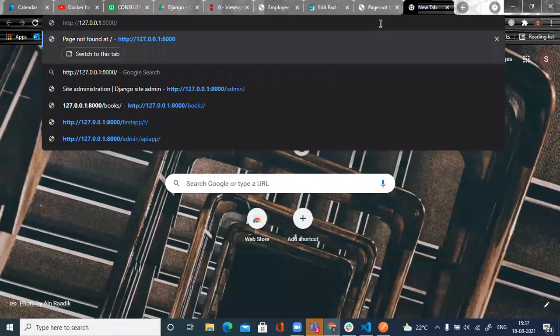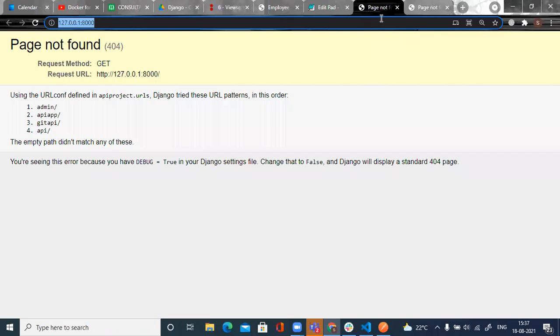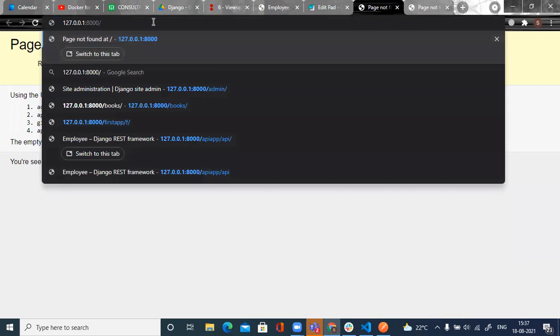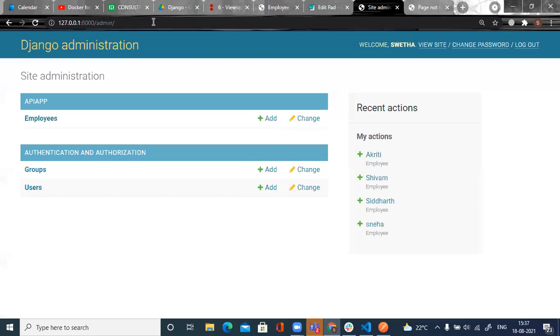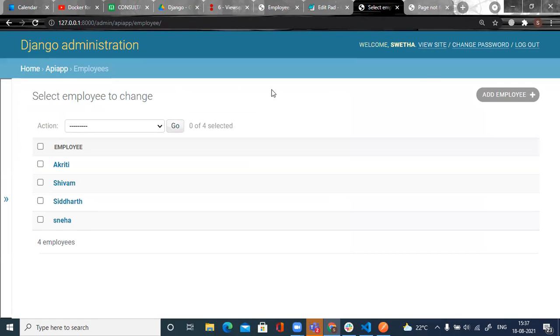I told you all the CRUD operations we can perform, right? So I want to perform some CRUD operations at my API level, and see whether the corresponding changes are happening at the admin page in the given table. Otherwise, how can I verify whether things are working the way I'm expecting? So this is my employee table.